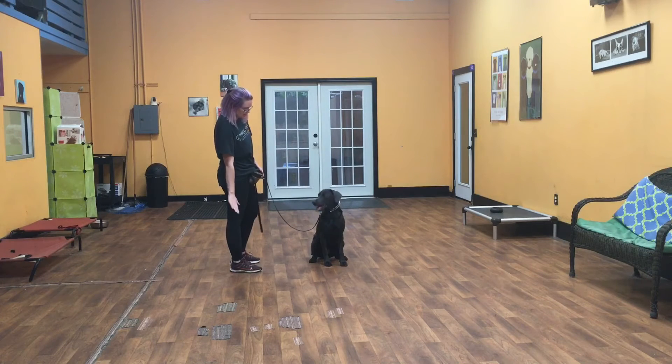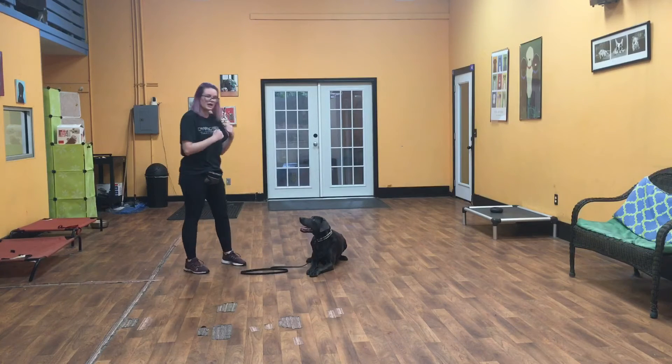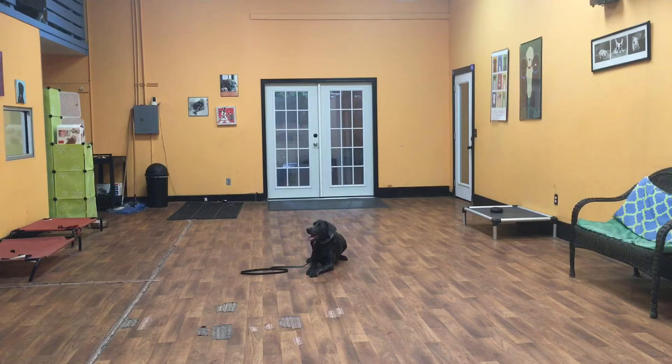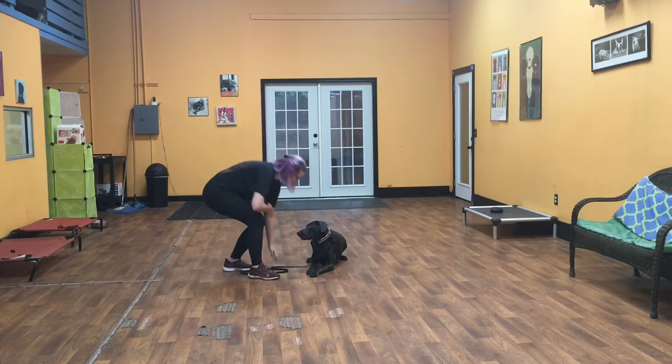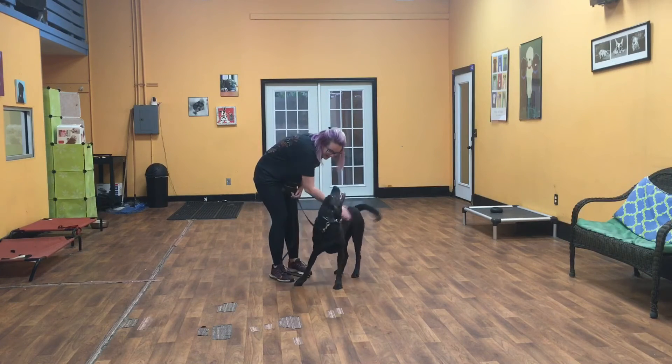Charlotte also does a down. The down stay works just like a sit stay — her front elbows on the floor. She stays in that position until you give her something else to do or you release her. Her release word is the word 'okay.' So I'm going to go up to her now and say Charlotte, okay. This means she can get up and be free again.